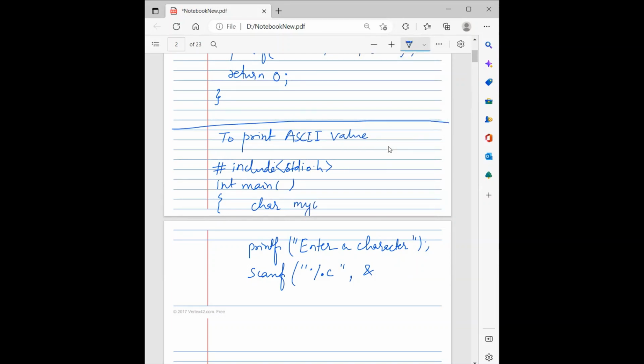Char, my char. My variable name is my char, which is character type. Okay. So it is now understood that it is a character variable name.